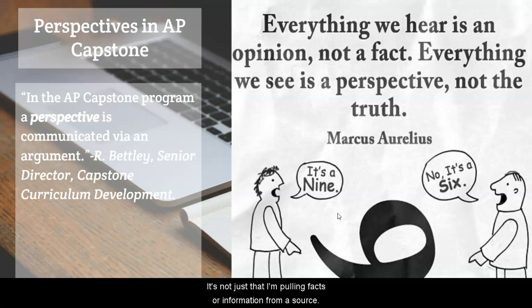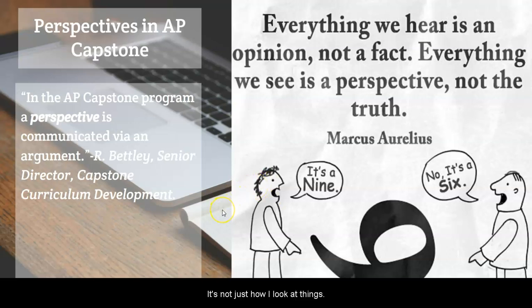It's not just that I'm pulling facts or information from a source. It's that I am evaluating and identifying and communicating about the argument that a source or a particular individual has. And then as a student, I'm going to need to communicate my own perspective throughout the assessments. This isn't about opinions, right? This is about a perspective, meaning that I have an argument. I'm going to support it with claims, evidence, and reasoning.